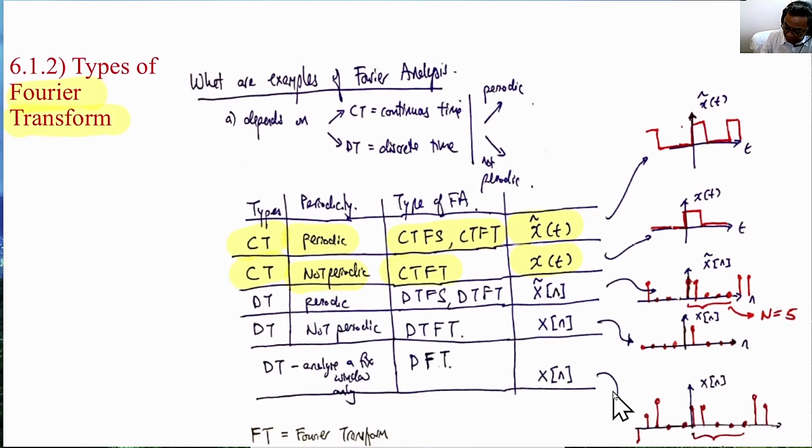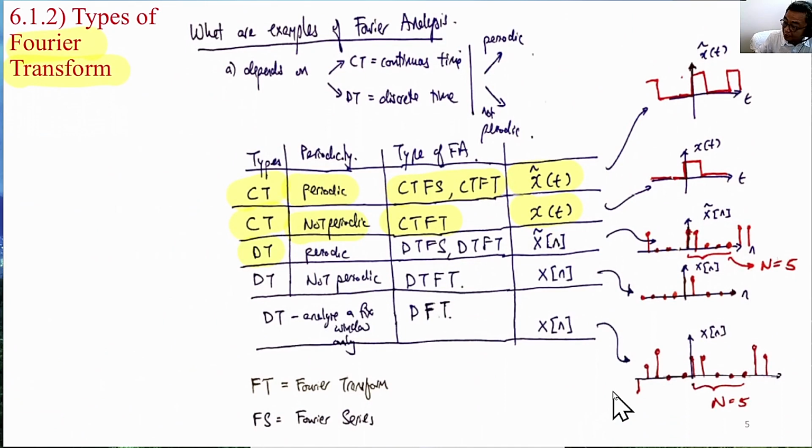So when we sample the periodic signal, it remains periodic under some conditions. So you must be very careful. A periodic signal in continuous time does not necessarily become periodic. But let's say in this example, we have a 5 sample period. That means x[n] equals x[n+5]. So after 5 samples, it repeats itself.